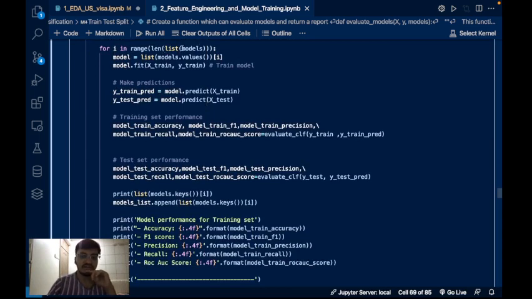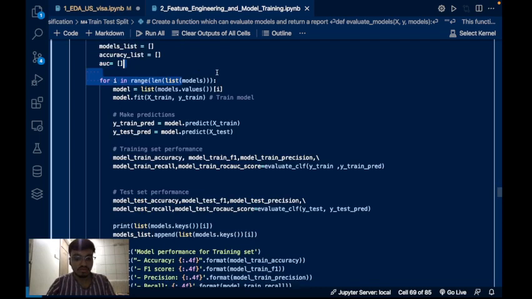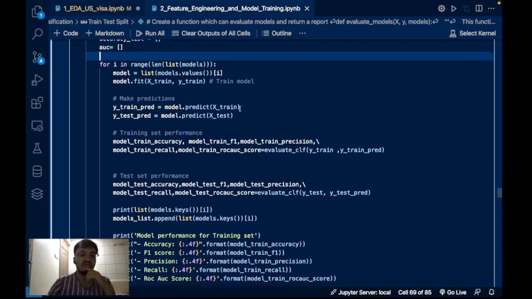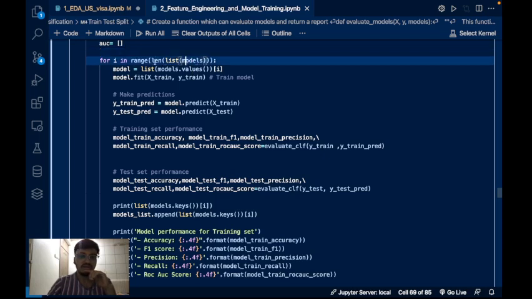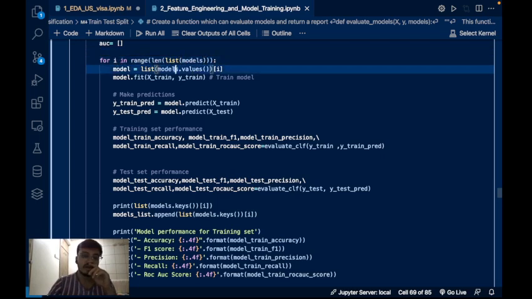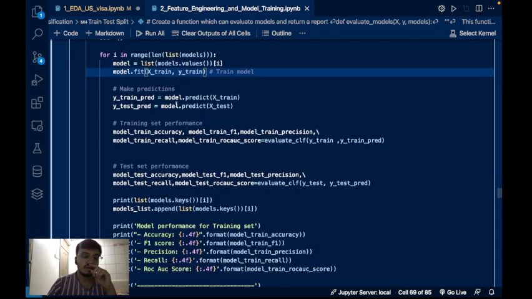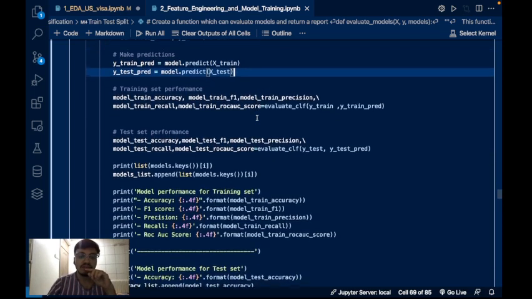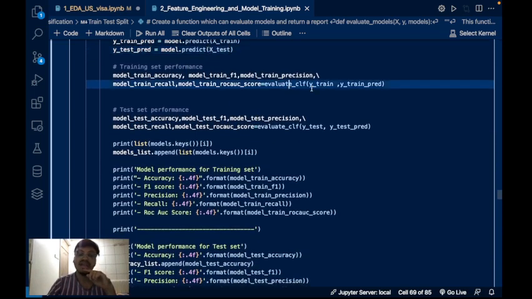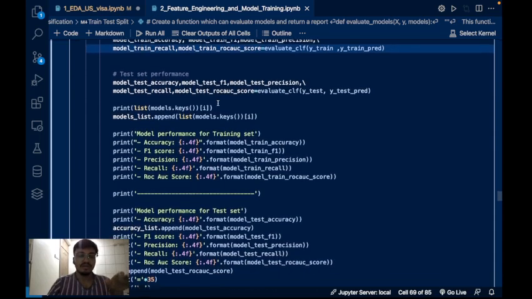So we are taking the length of the list of our models and iterating over it. It will take the models one by one, fit each, get the predictions, and then pass them into evaluate_clf to get all the performance metrics.